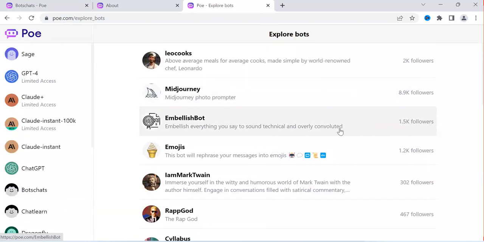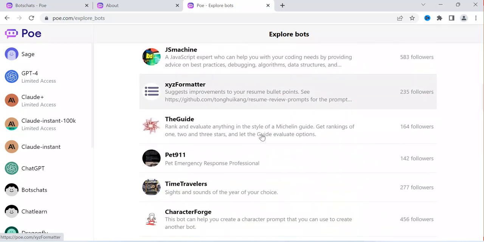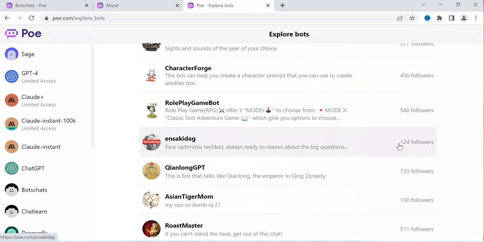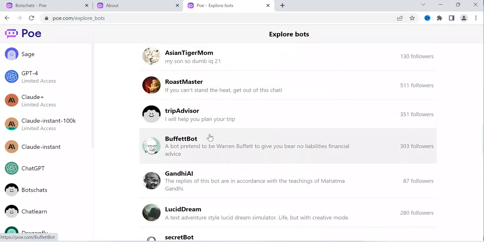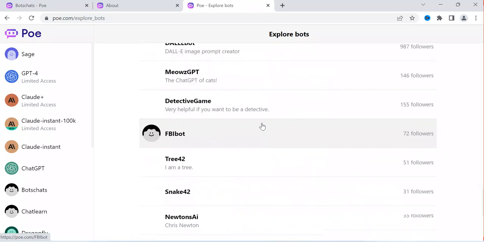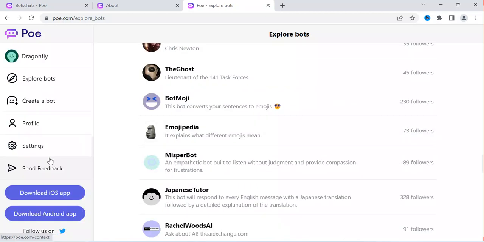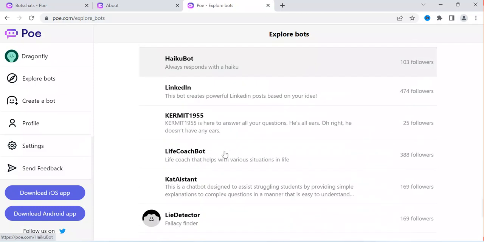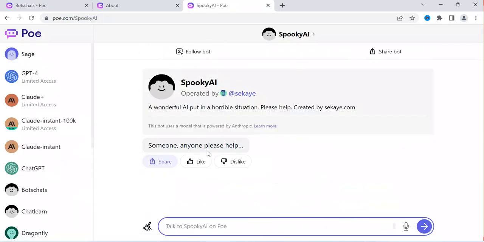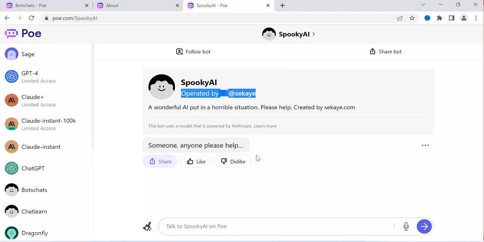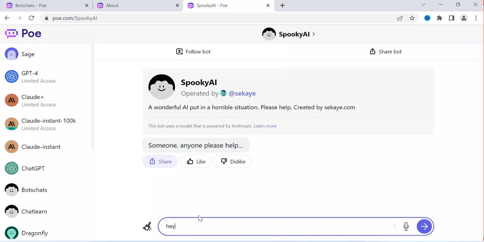You can see now those are bots that have been created. You can see people who created the bots here, and you can see the followers they are having. So you can see now these are bots where you plan your trip. You can see now those are types of bots that have been created, so which means that you can now be among the persons who can be creating their bots. For example, you can see someone, anyone, please. You see now these are created by this person, so I can be able to chat here.